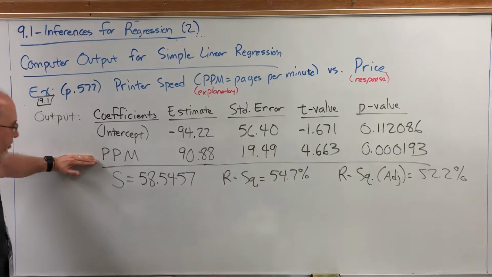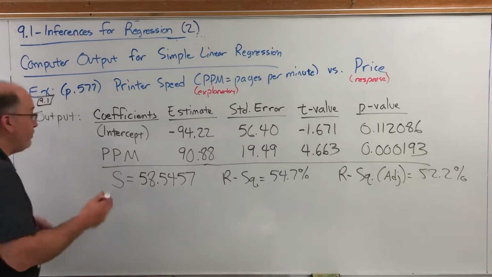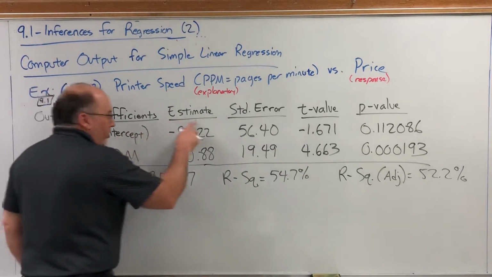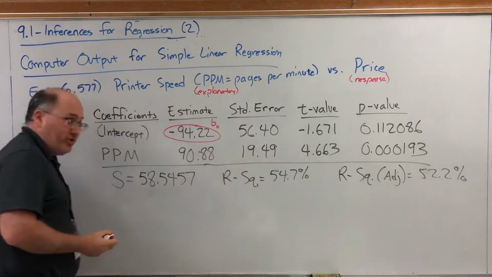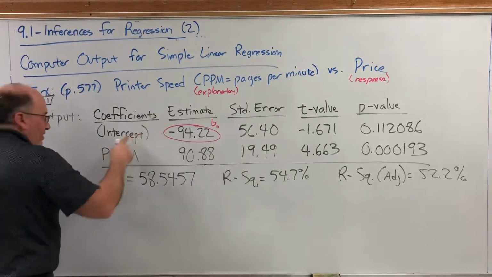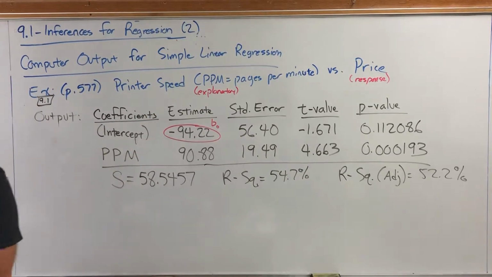Now your slope and your intercept are actually going to be under the estimate column. So when you see your computer output in the intercept row under estimate, this is your B0. It's your intercept. And this is bothering me because I really thought that this was the coefficient column. I did copy it correctly off of page 577, but I'm just going to look at another example real quick to see if they just made a mistake in this one. And they did. How many years have I taught out of this book and I just now caught this mistake?